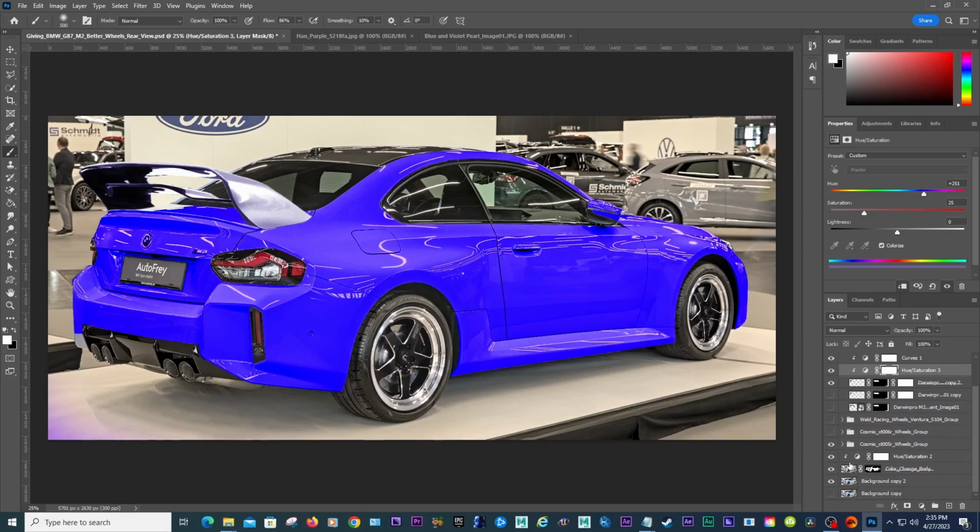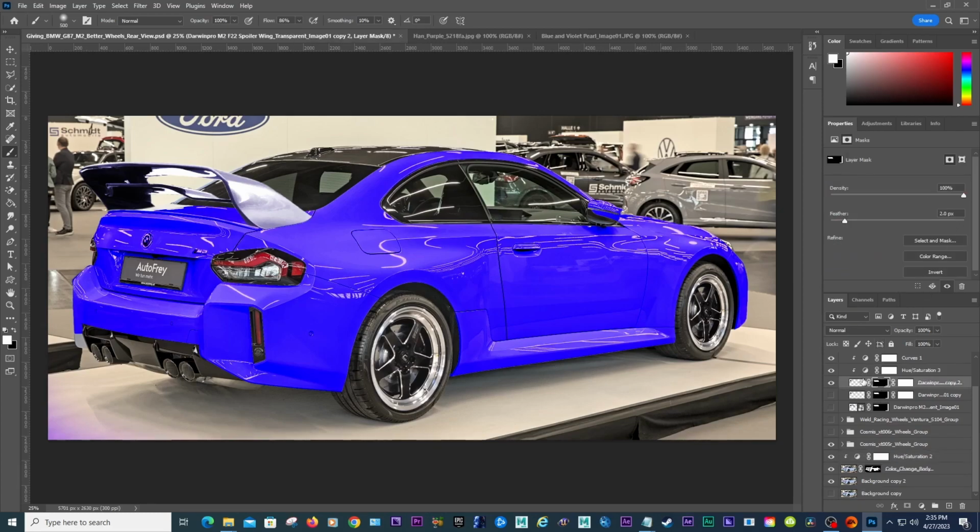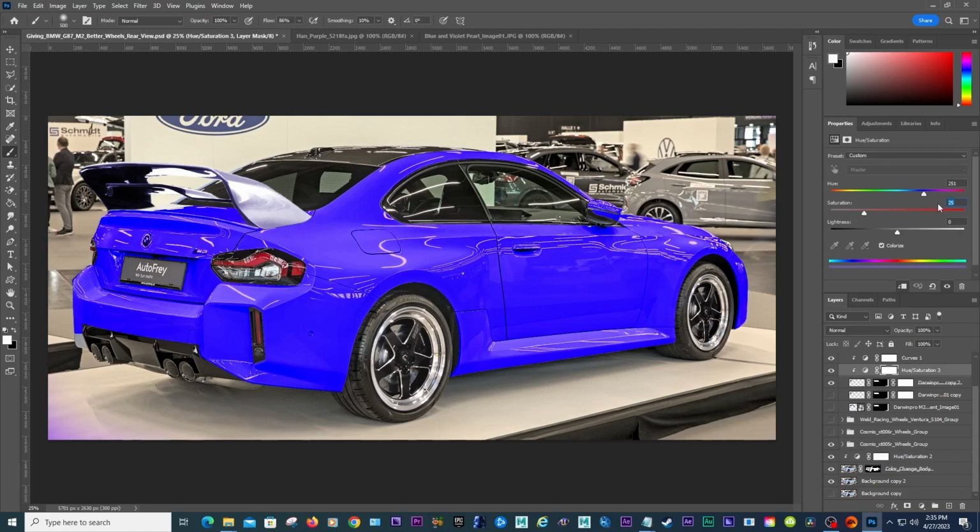So let me go back. I want to go back and see what my hue was, 269. It's not going to be the same though, obviously. But let me see. I just start with it. But yeah, so maybe I did sort of figure it out. Definitely want some lightness in there.